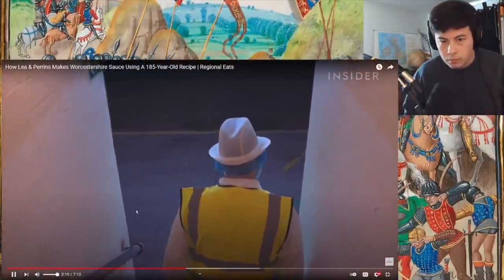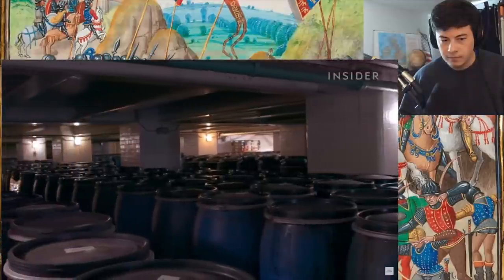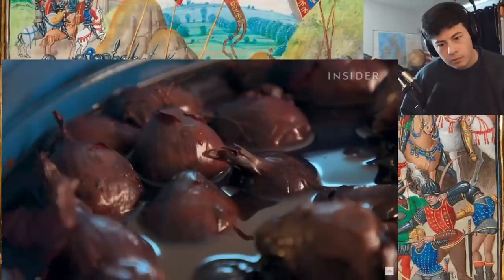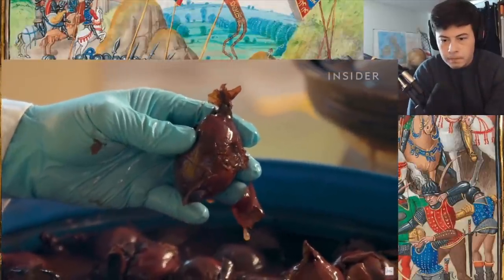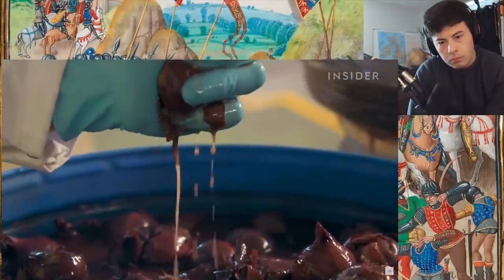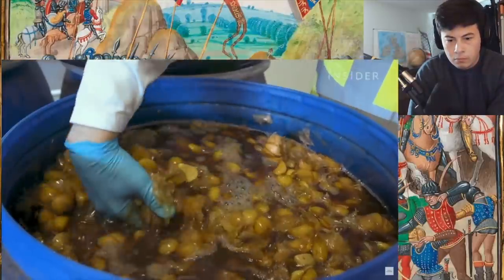Paul escorted us around the factory, showing us the making process. We started in the basement, where hundreds of barrels sit quietly, maturing the Worcestershire sauce ingredients, just like it did over 100 years ago. Paul starts by showing us one of the three main ingredients — onions, all red onions. We've got some red onions here that have been pickling in malt vinegar for about 9 to 10 months. They've changed from being a very hard fruit to being a little bit mushy. It's the process of breaking down the vegetable that creates this lovely juice that gives us that lovely flavour. The same process is also done with whole garlic cloves, which sit in a barrel of malt vinegar to pickle for 18 months.